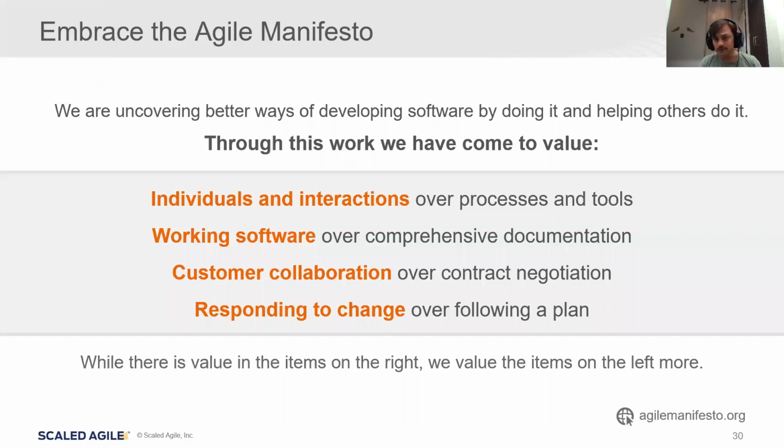So when we were talking about values, there is another set of values which come from the Agile Manifesto, which again the leadership promotes: individuals and interactions, working software, customer collaboration, and responding to change. And it's clearly said that the items on the right might have value as well, but the items on the left are valued more. That's what the Agile Manifesto focuses on. I'm not spending time here because I'm presuming that many of you know this well.